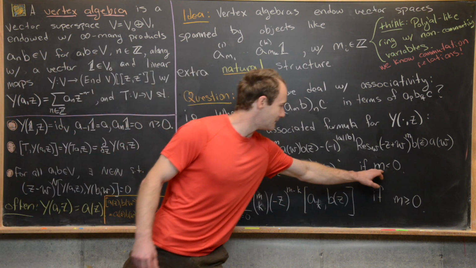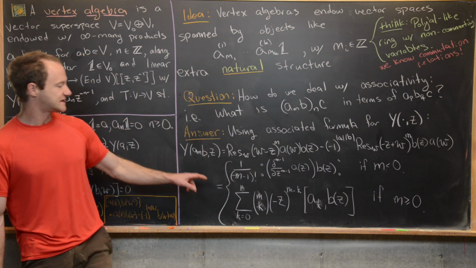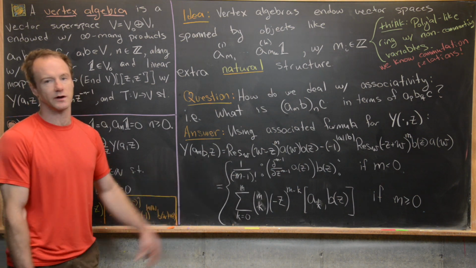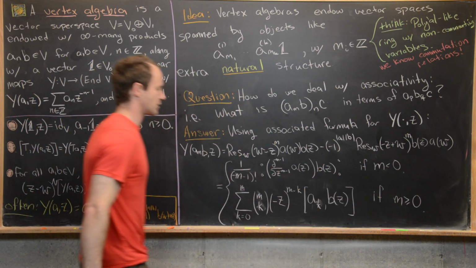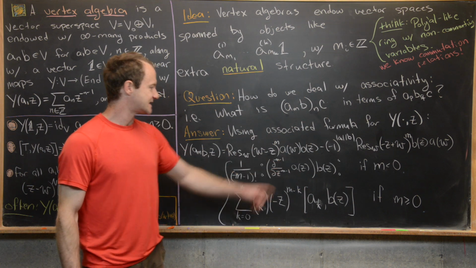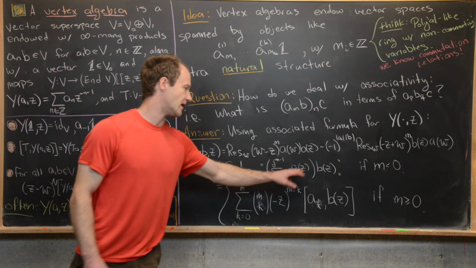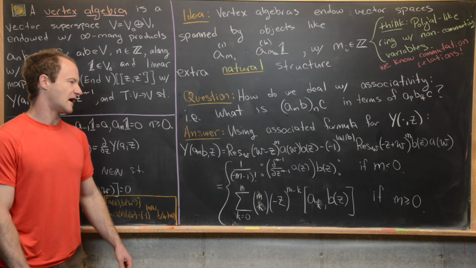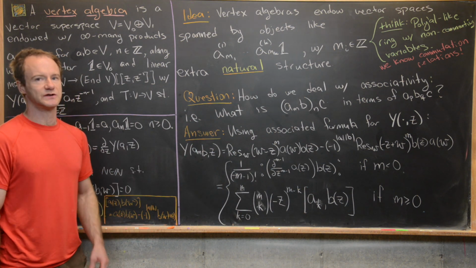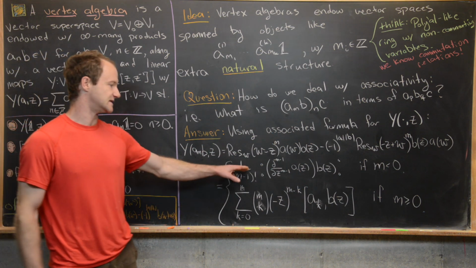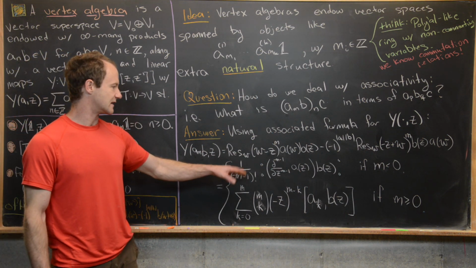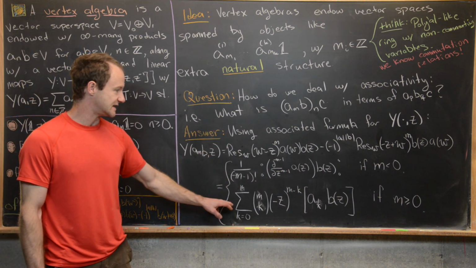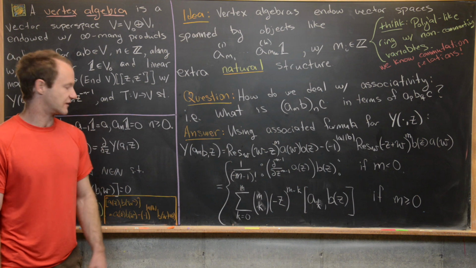which says that if m is negative, then this is equal to 1 over minus m minus 1 factorial, and then the normally ordered product of the minus m minus first derivative of a with b. And I want to point out we defined this normally ordered product in a previous video, so check that out if you need to. So this is not new, but writing this in terms of this thing right up here is new. But what is new is this thing down here, which is the non-negative products.